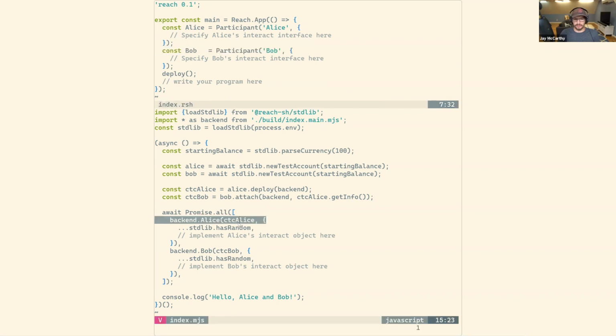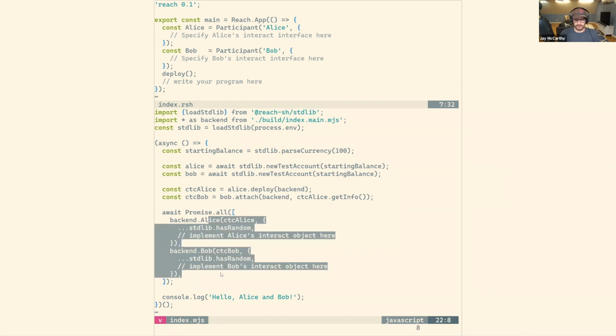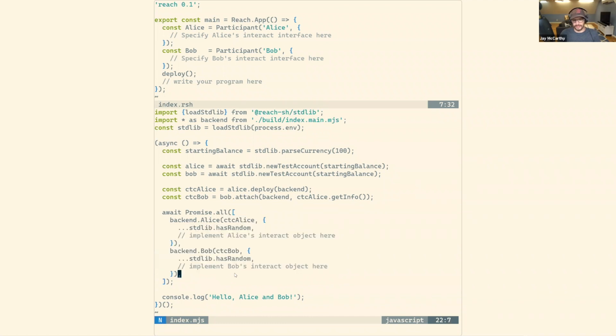And we do that right here by saying backend.Alice, contract Alice, and backend.Bob, contract Bob. And these backend functions, they return promises. In JavaScript, a promise is a value that is not yet determined, that will be determined in the future. And we can write the function await Promise.all to wait until all of these promises are fulfilled. So essentially that means that they are all ready to go.